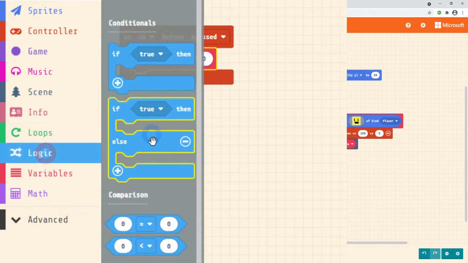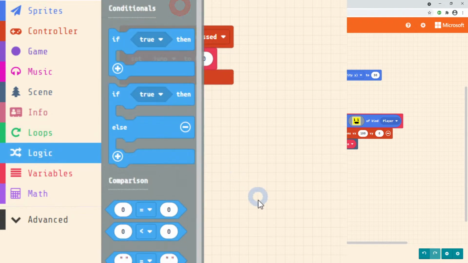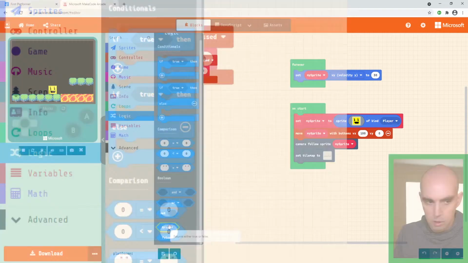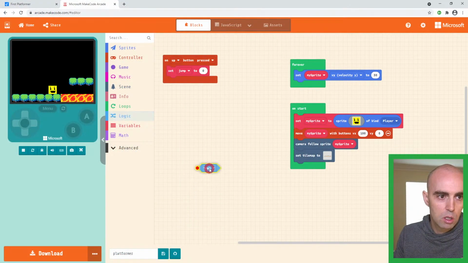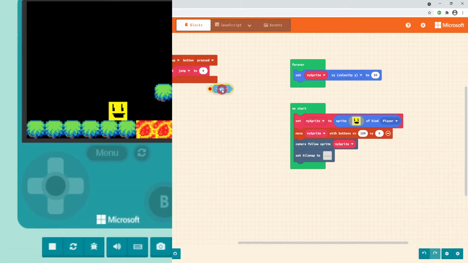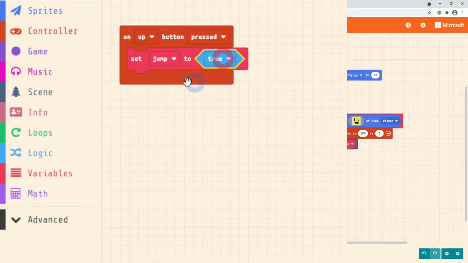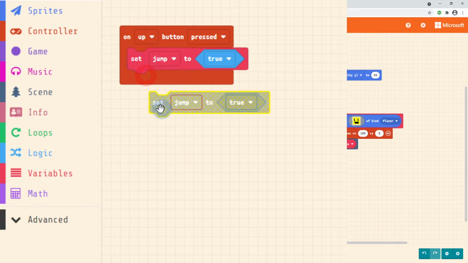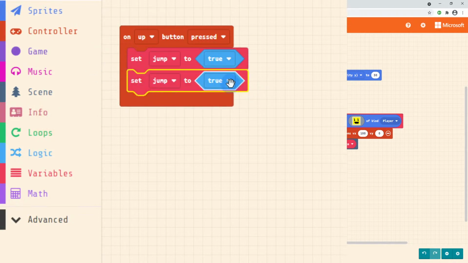So we'll go into the logic toolbox, and down the bottom there is a true block, and we drag that into the set jump block. So set jump to true, and we can duplicate that. Right click and duplicate, or you can drag them in again, and this time set it to false.